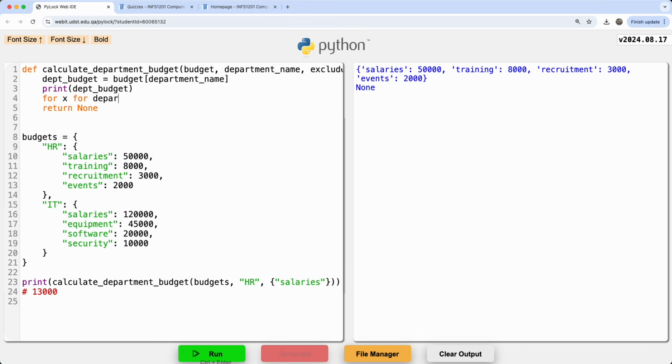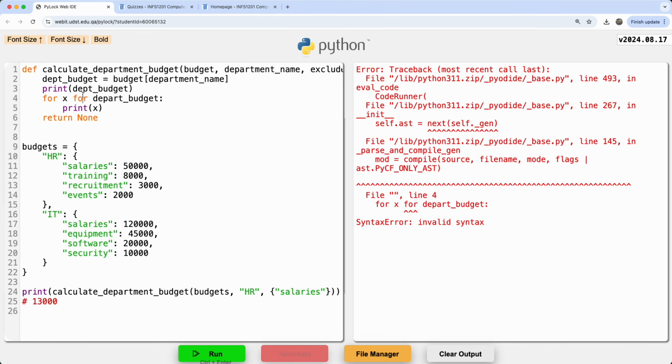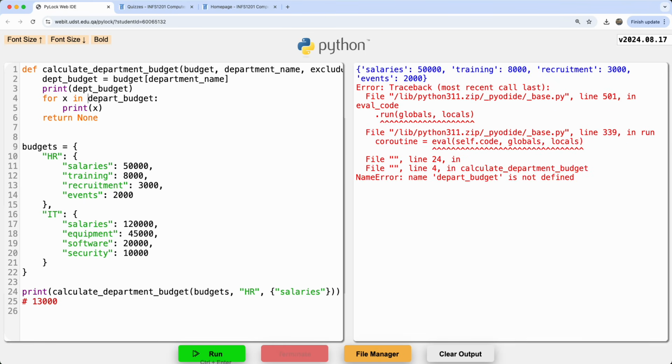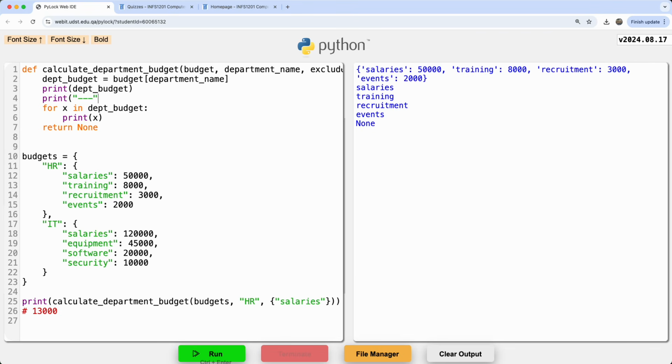So why don't I just go through all the department budget, print x. Now, if I do this, what will end up happening, I'm typing this again. My fingers are really messed up here today. And that's an int. Okay, how about now? Excellent. Okay, dept budget. Oh, it's called a dept budget. Copy and paste, I guess, would do it. Let's do this. Just put some before and after stuff, this is just for helping. All right, so those are the names of the items.